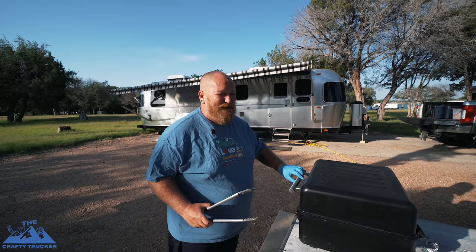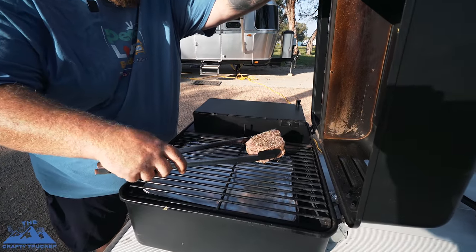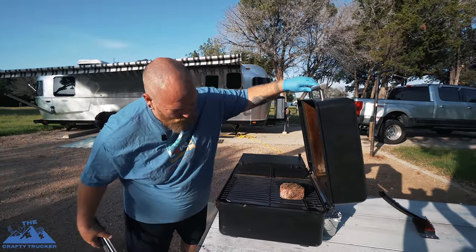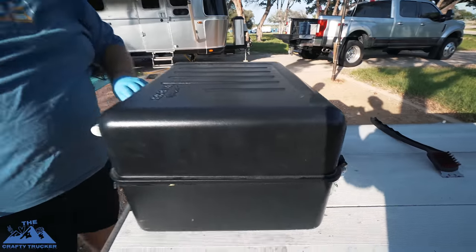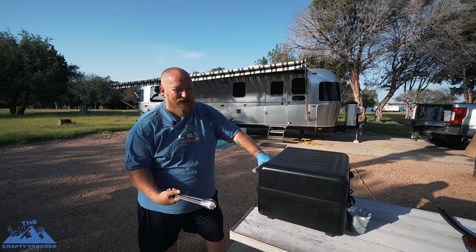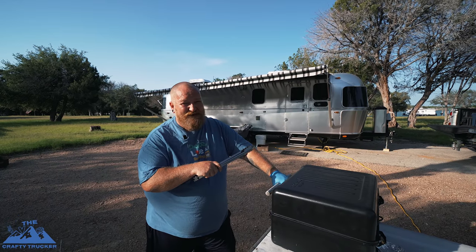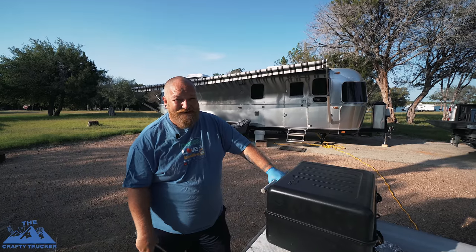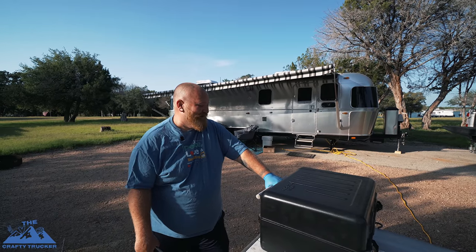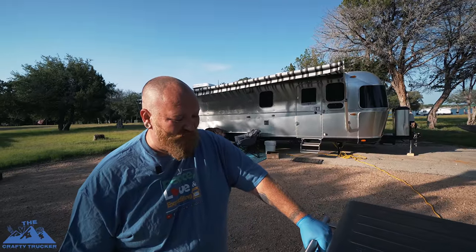It's been two and a half minutes. Let's give the first look. I'm going to flip it over to a separate part of the grill. This is a really thick cut — may have to go a little bit longer. We're going to do two and a half minutes each side and then we'll see how it looks. I also forgot to mention we are using pecan wood right now. Not sure if that's great for Wagyu or not, but it's beef-recommended for most beefs, so that's what we got in here.